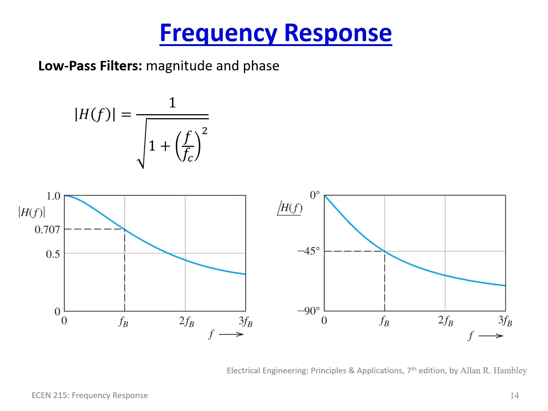So plotting all of this, we end up with H of f and the phase. We can plot this and we get something that looks like this, where if you take the magnitude, and remember the magnitude is the magnitude component of the frequency, you would end up getting an equation that looks like this. And then, of course, the phase is just the arctan of f over fc. Of course, it's negative because of the negative sign in the function. So you can go through the mathematical process of determining H of f, but this is what it works out to for the low-pass filters.